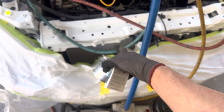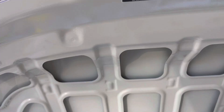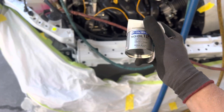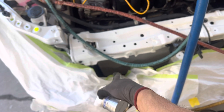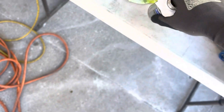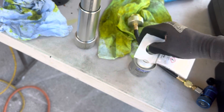This OEM condenser from Toyota comes with the right oil for the compressor. This is YF refrigerant — 450 grams of YF. This is the compressor manufacturer's OEM refrigerant oil, and it comes with exactly 40 milliliters. When you change this condenser, the manufacturer gives you the 40 milliliters of refrigerant oil, the new clip for the condenser, and new O-rings for the lines — all in the box. When you buy aftermarket condensers, you get none of that. It's in a metal container because refrigerant oil absorbs moisture through plastic.